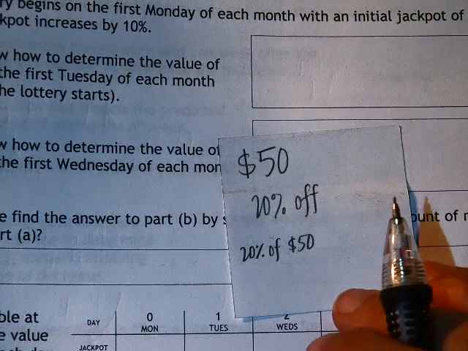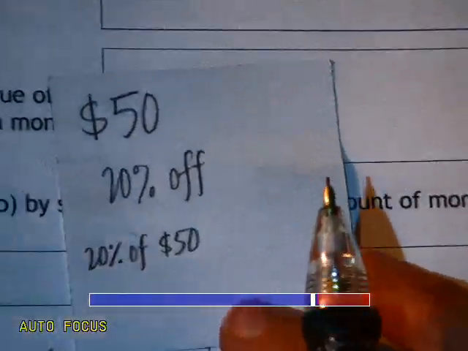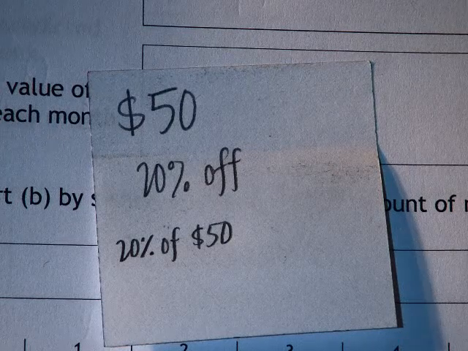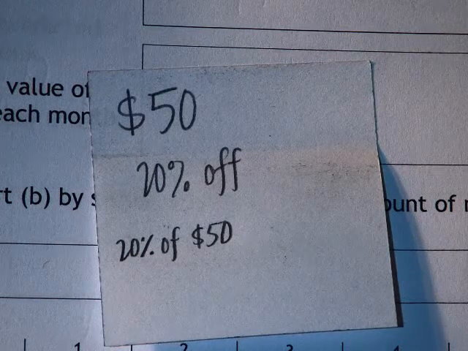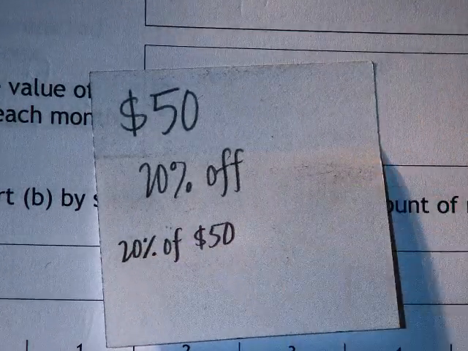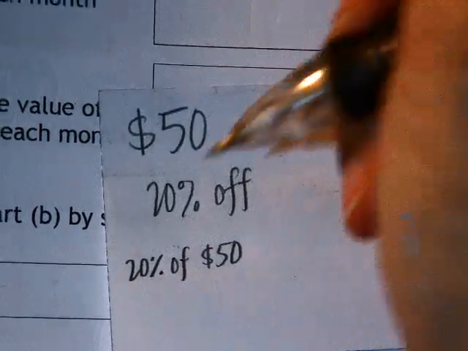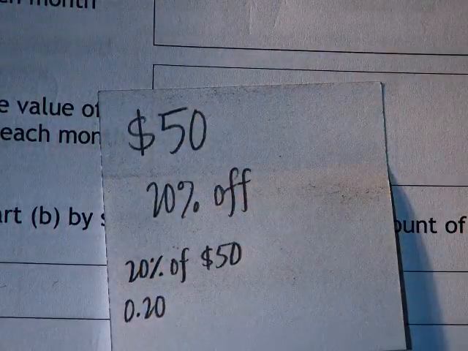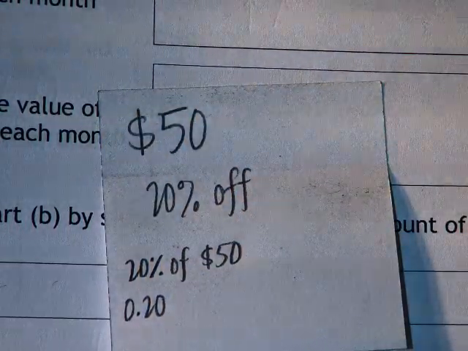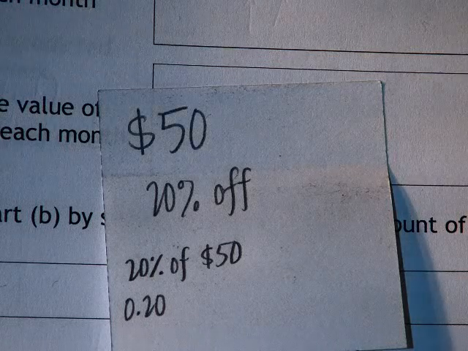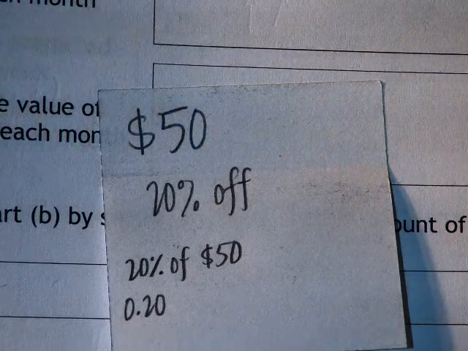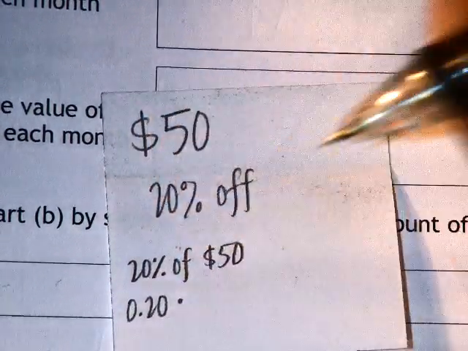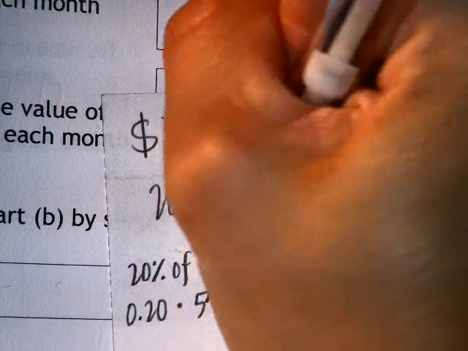And that, to me, translates really literally. I'm going to say that just so that if you don't have a way of doing percentages, you can adapt this method, because I think it helps. I like to literally translate this as follows. 20% is 0.20. We always convert percentages to decimals. That's just a good practice, and you'll see why as we go through this lesson. But just something to keep in mind, we always convert percentages to decimals. Of means multiply, and $50 is, of course, $50.